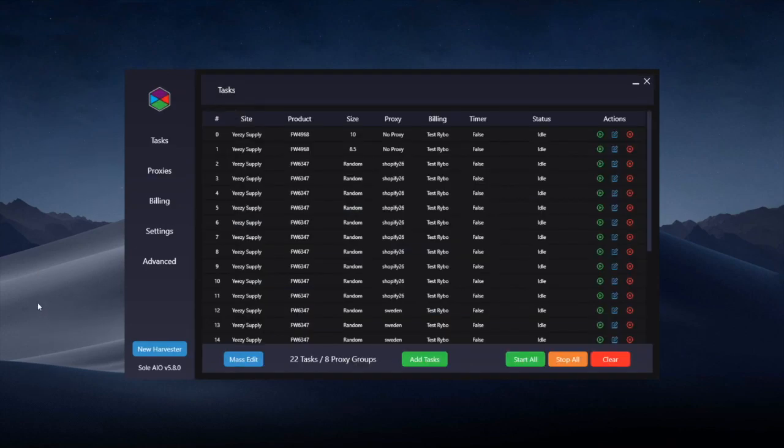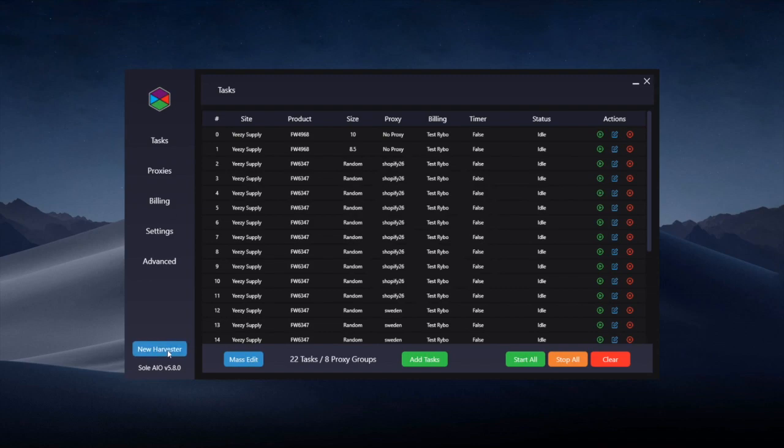Once you've created your tasks, you'll need to open reCAPTCHA v3 harvesters. reCAPTCHA v3s are required by each task, and there's going to be one needed for each task around every 30 seconds or so, which means you need these harvesters open to be able to keep up for the demand for them when it says waiting for reCAPTCHA v3 as the status.